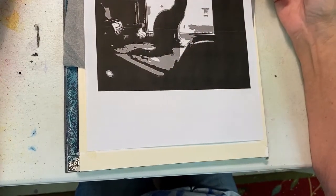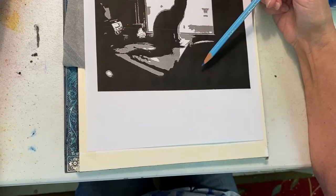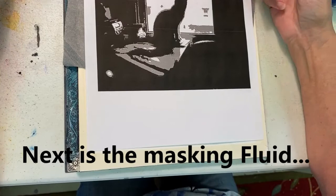So here we basically have three values. We have darkest dark, which would be black, a 9. We have lightest light, which is a white. And then we have this medium color in between. That's my mid-tone.